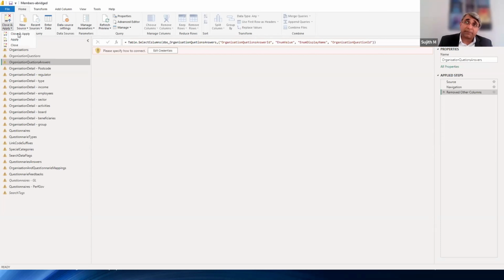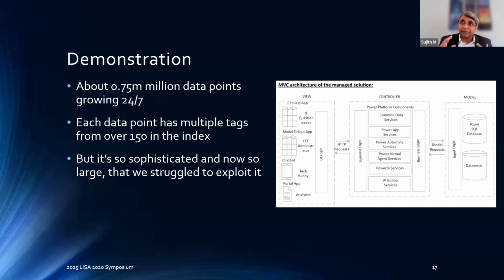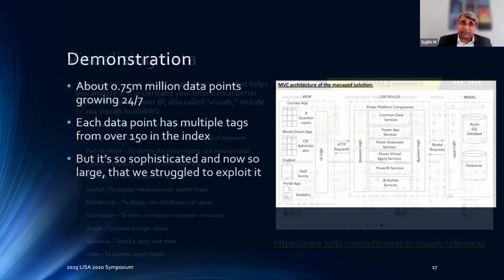So you close and apply. At the moment I'm going to close this. When you close and apply, you have now prepared the model. You've now cleaned the data. You've prepared the model, so you're done with this piece. The final piece is around visualization. So now you have got the model into your database, the PBIX file.